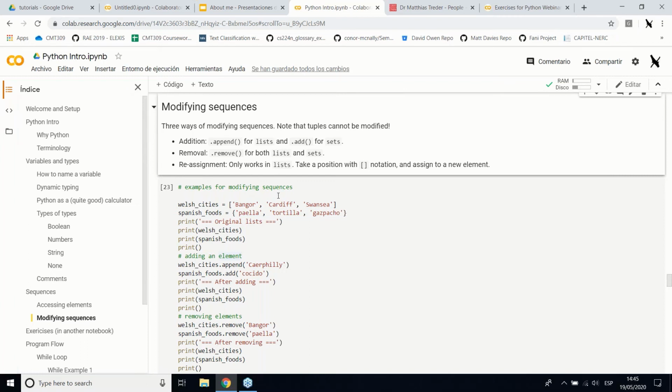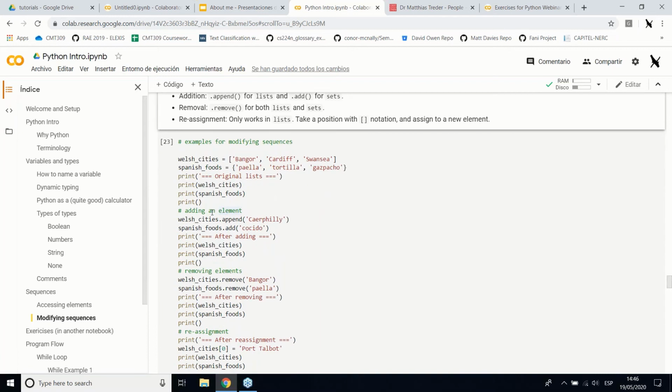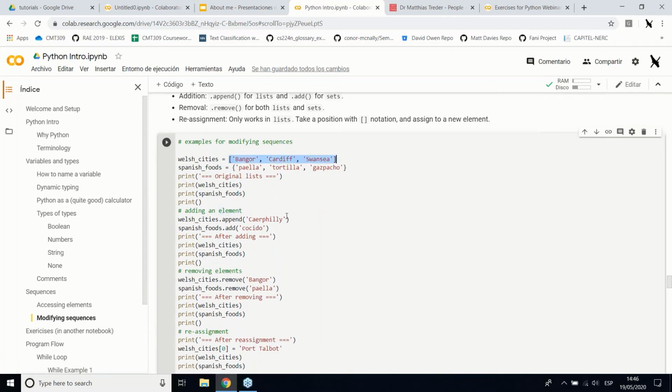Let's say we've got a list of 3 Welsh cities, Bangor, Cardiff, and Swansea, and a set of 3 Spanish foods, paella, tortilla, and gazpacho. If someone is not familiar with them, you don't know what you're missing. And okay, let's print these guys.